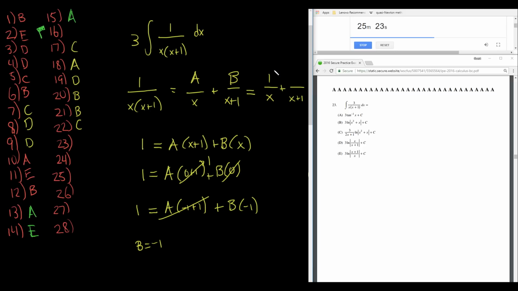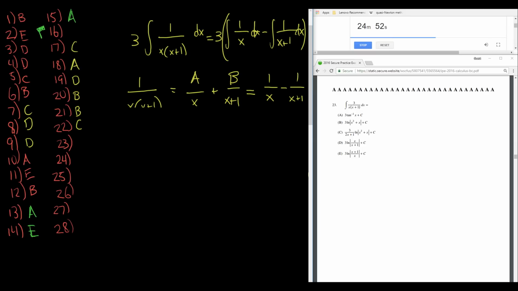So this is here going to actually be minus 1 divided by this. And now if we rewrite this integral, it shouldn't be that hard to solve. We just say the integral of 1 divided by x dx, minus the integral, I'm just going to use parentheses here, of 1 divided by x plus 1 dx. Oh boy, we're getting a little bit tough on space, so I'm going to delete part of this just for space.